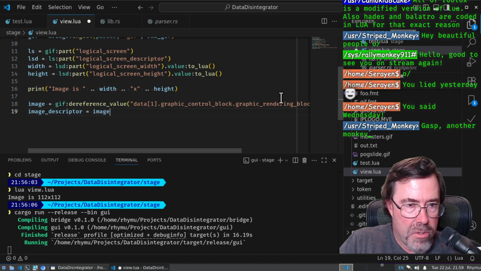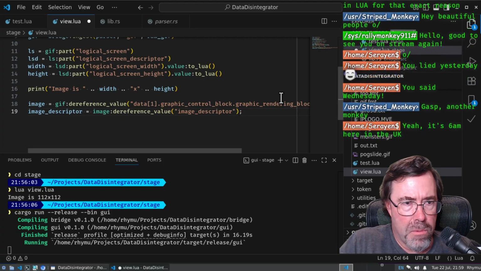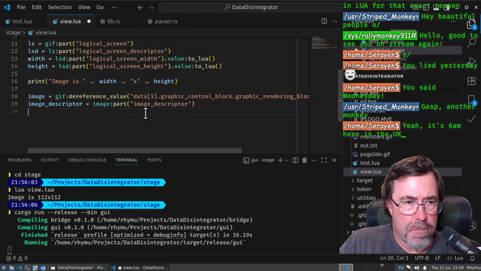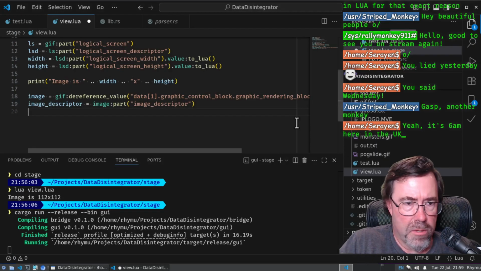So that's image dereference value. Image descriptor. Actually, in here I could just do part, right? Okay, and then just to make sure we got here, we'll get the image width.